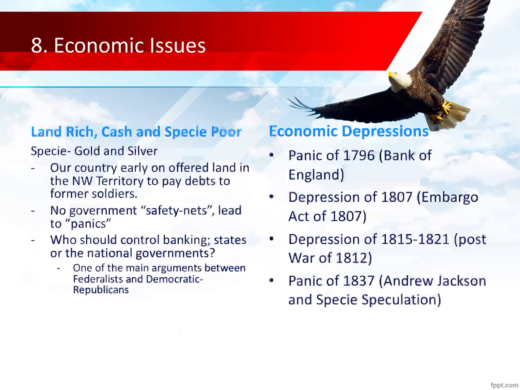New countries, that's one of the biggest problems they have. If you look at new countries today, their biggest problem is economic. How do they handle inflation? That's money losing its value. If it's rapid inflation, that means it's happening really fast. Or deflation. For example, by the time we get to 1837, deflation is the major problem. What's deflation? That's money gaining value too fast so that nobody wants to spend it.